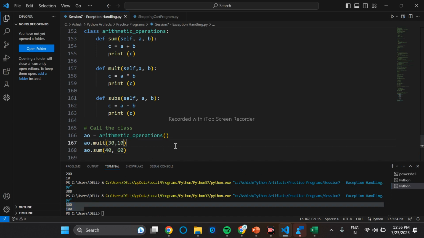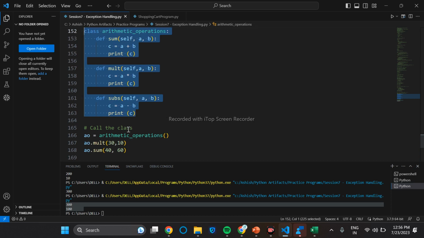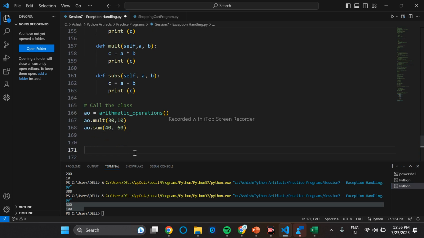Now, whatever you learned so far, right? You learned about returning, you learned about passing multiple types of arguments. हमने सीखा था ना, in case if you are using asterisk in arguments, then it will consider that argument or parameter as a list. You can still use all those operations, whatever you learned so far. You can continue using all those approaches here as well, guys. Okay, and that is something we will learn in next class.